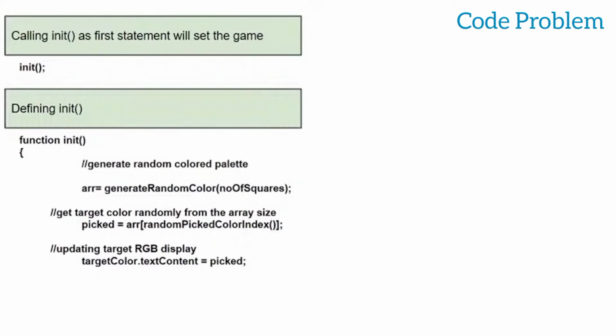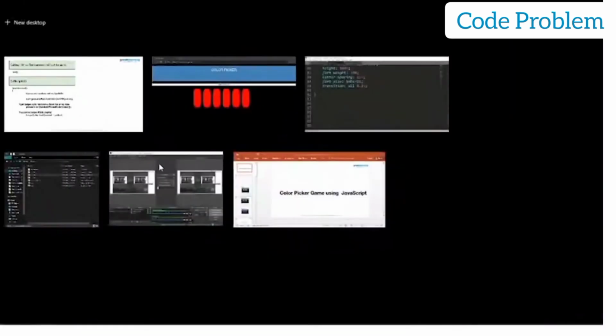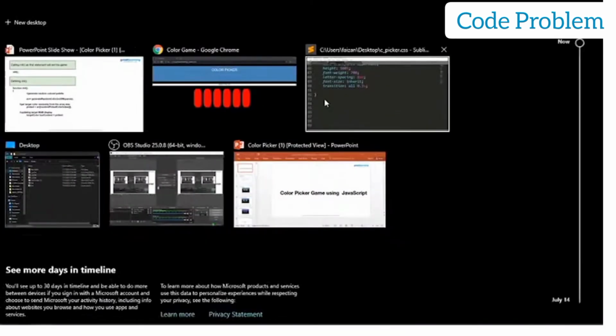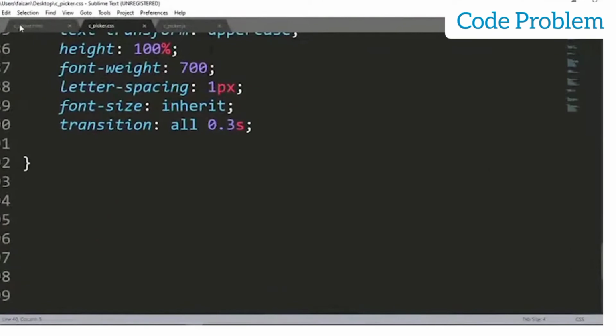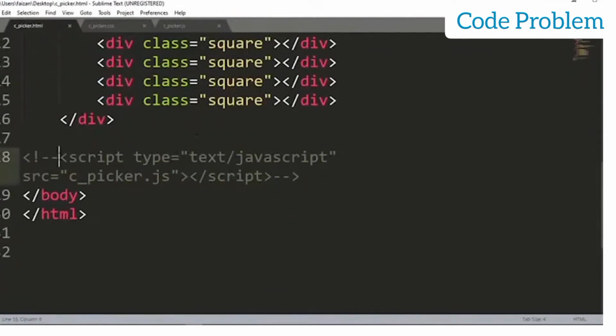Okay, Abhishek? Cool. So now we are generating these random colors, and then we pick a color from that array so that we can visualize it. Is this color and the color that we picked the same? Then we update the target color, and the text content will be changed to that color. Now let me show you first how it's done. We will just include the script file that we commented out.